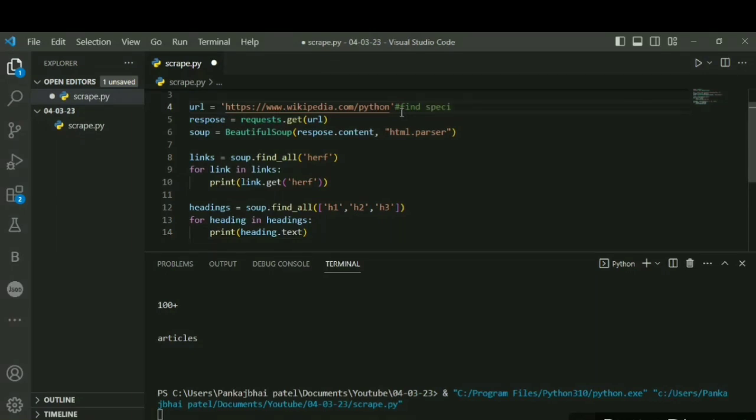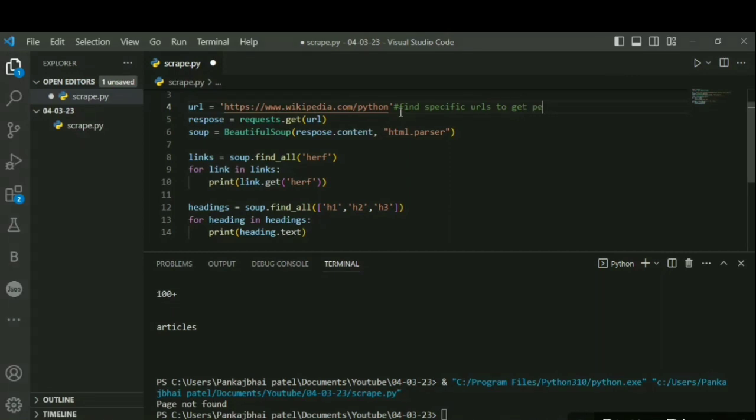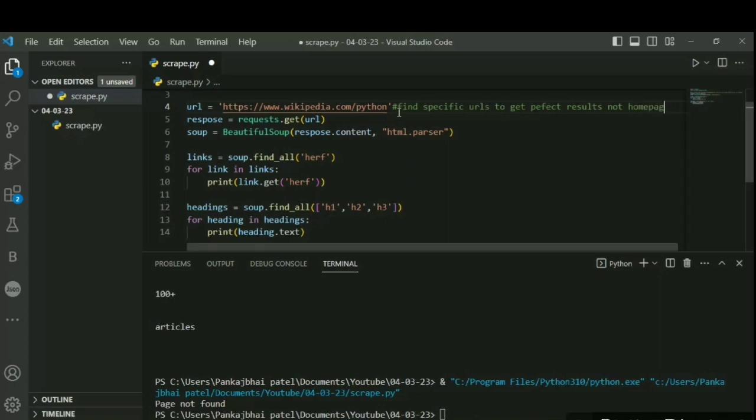But whenever you are doing this, be specific with the URLs that you give. And page not found, this page doesn't exist at all. So that is what it is. You can be very precise with your links. You can pick any random link, like the link of any YouTube video, or the link of any particular category, anything like that. So things are like that. So that's all of it.